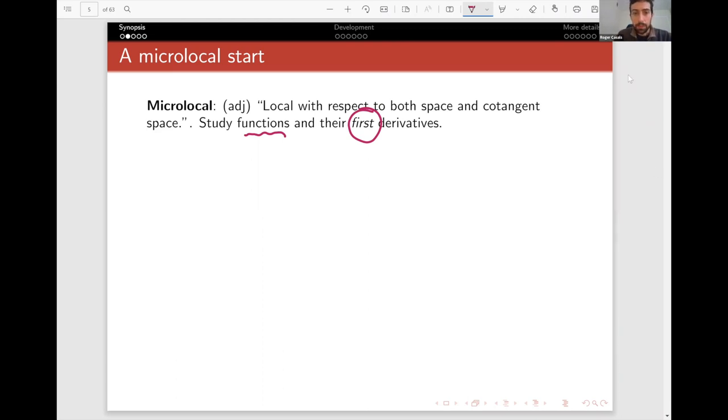I should say that these functions don't need to be smooth. They can be C1 and they can also be C0 sometimes, and first derivatives might or might not exist. That's also all being studied within microlocal. If you come from the world of PDEs, microlocal really is about trying to understand how a certain, maybe singular, initial condition propagates and how those singularities propagate. So microlocal is everything to do with first derivatives. If you have seen contact and symplectic topology through the lens of generating functions, maybe it's not unreasonable that microlocal might have to do with Legendrians, if you think of Legendrians as fronts of critical points of families of functions. So maybe that's something.